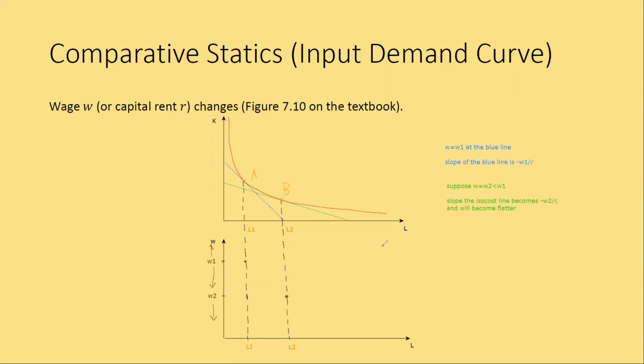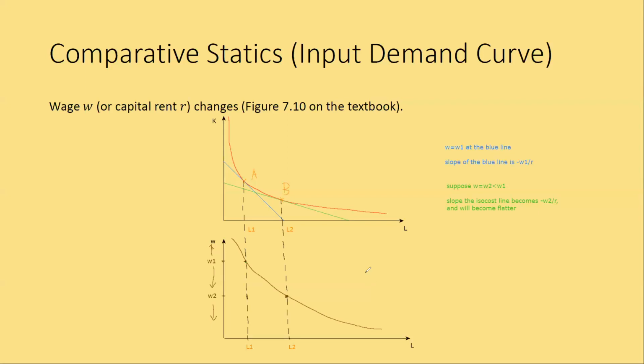We can find a trace of the optimal amount of labor the firm will employ, and we can connect all those points on the second graph. So let's say if we connect all those points on the second graph, it looks something like this. It may be a straight line, and it may be a curve, it may be anything, but probably we know that it is going to be downward sloping, right?